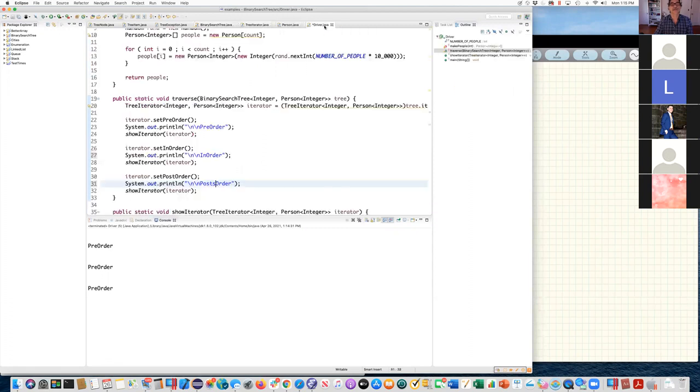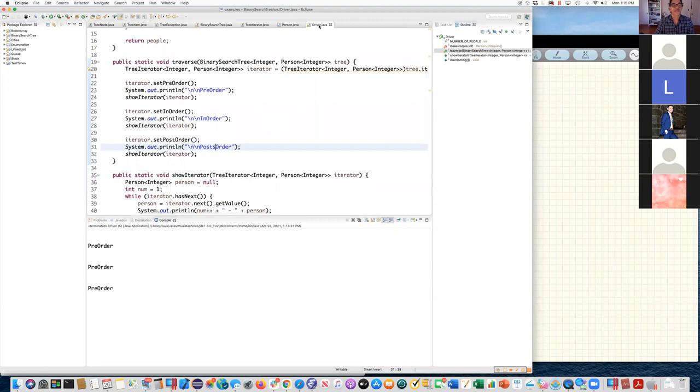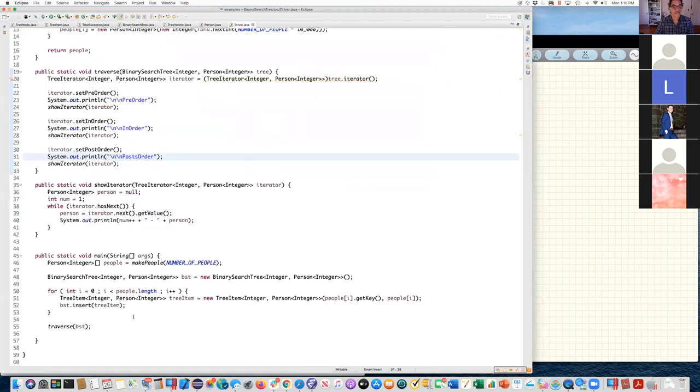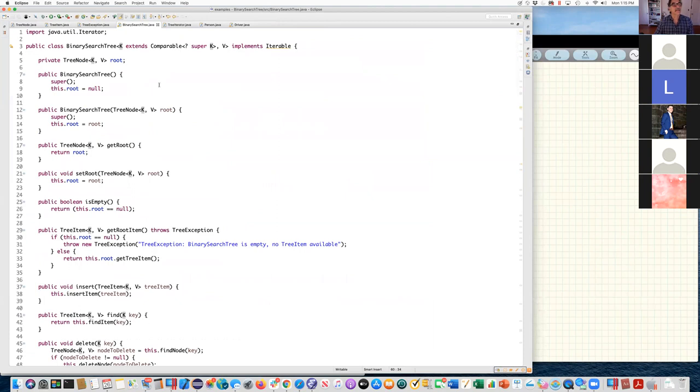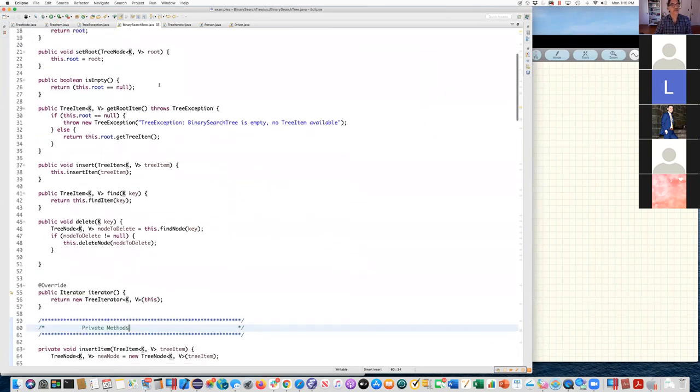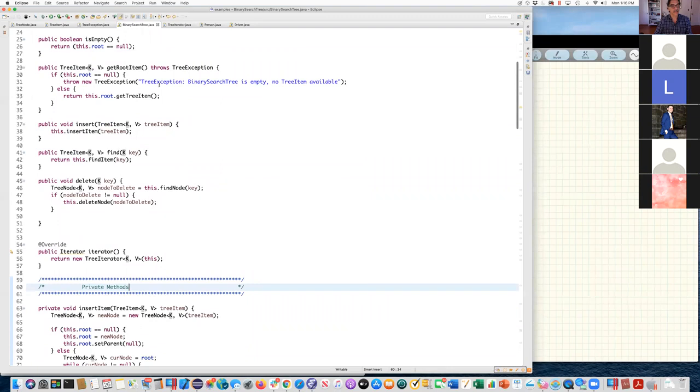So let's go back and look at the driver, see if we forgot something. In here, BST insert. Okay, did our BST have a size? Is empty: this root is equal to null. Insert is insert item.